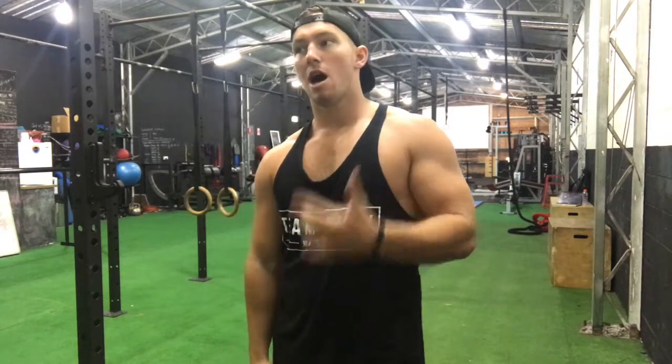This is my attempt at the Steve Cook chin-up challenge, which is 100 bodyweight chin-ups as quick as you can. I just finished training a big leg session, so the nervous system is a bit rattled, but I've been putting this off for about 3 days now. I was going to do it on the first day, but bitched out. Gonna try it now. I'm gonna time myself with a stopwatch. I'll show you that I start it, and then I'll jump up and get 100 chin-ups out.